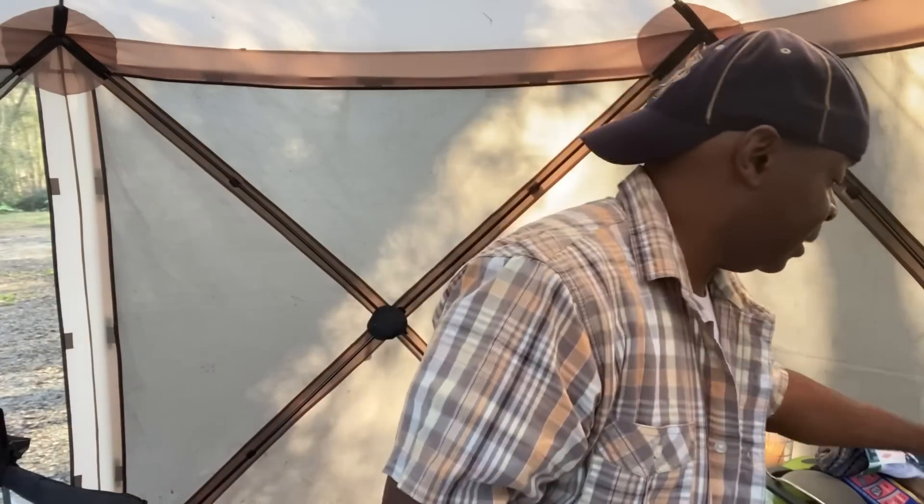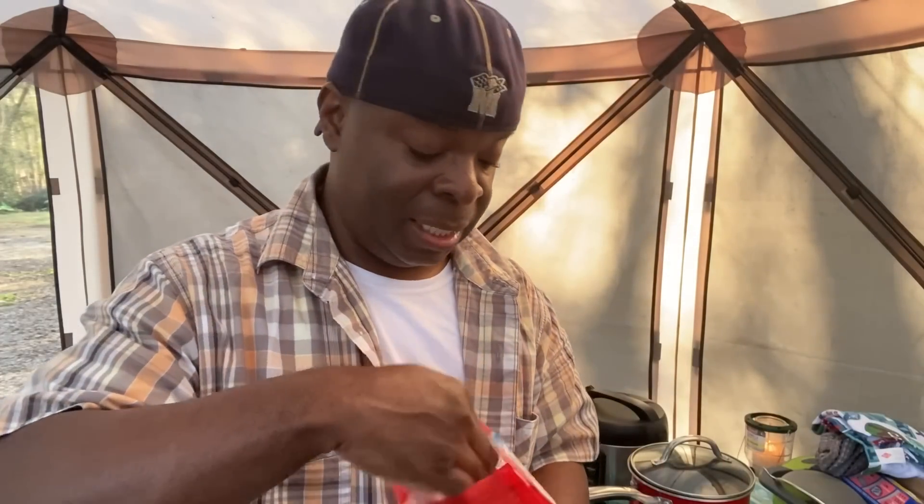I'll go ahead and put that on a slow cook, but I'm starting to think maybe I should put it on the white rice setting because that might get the sauce going a little sooner. Anyhow, let's get into this shrimp — I'm going to go ahead and take the tails off.